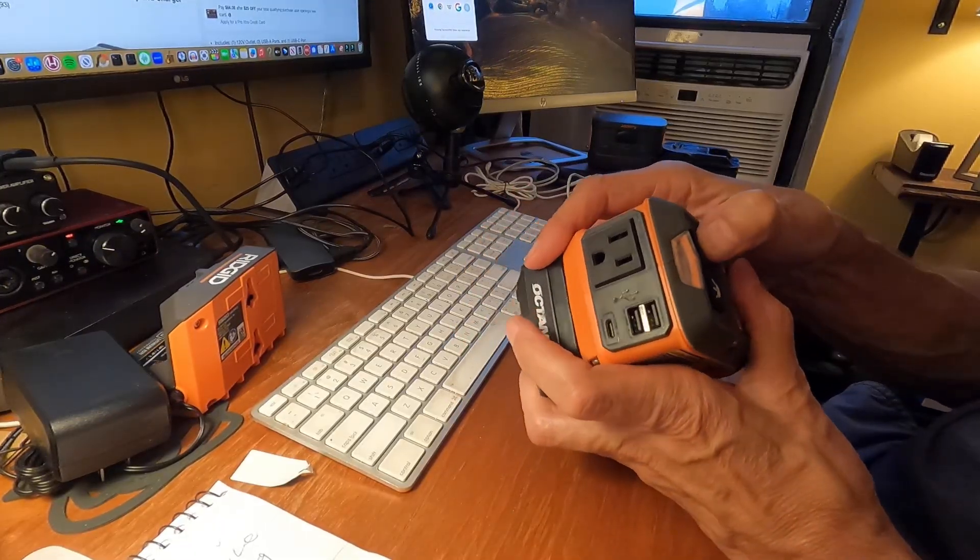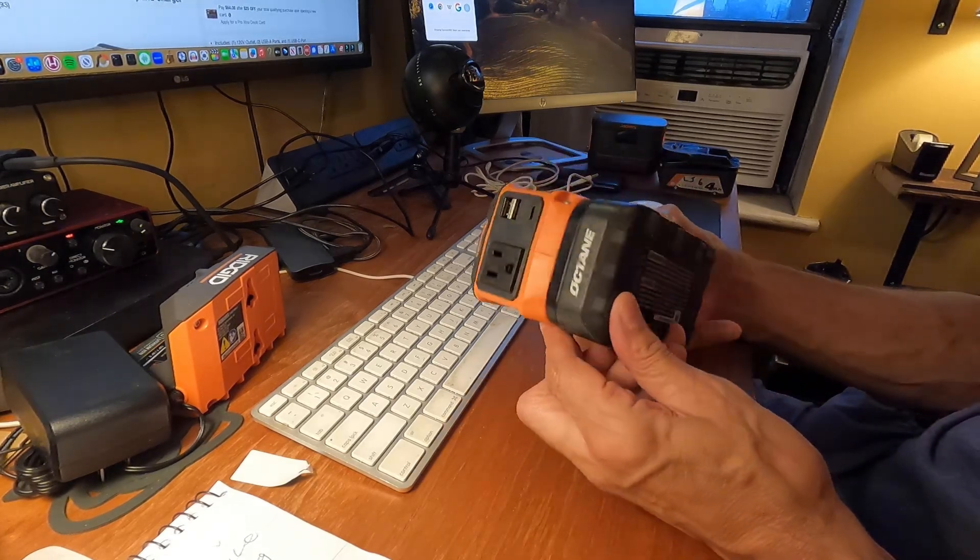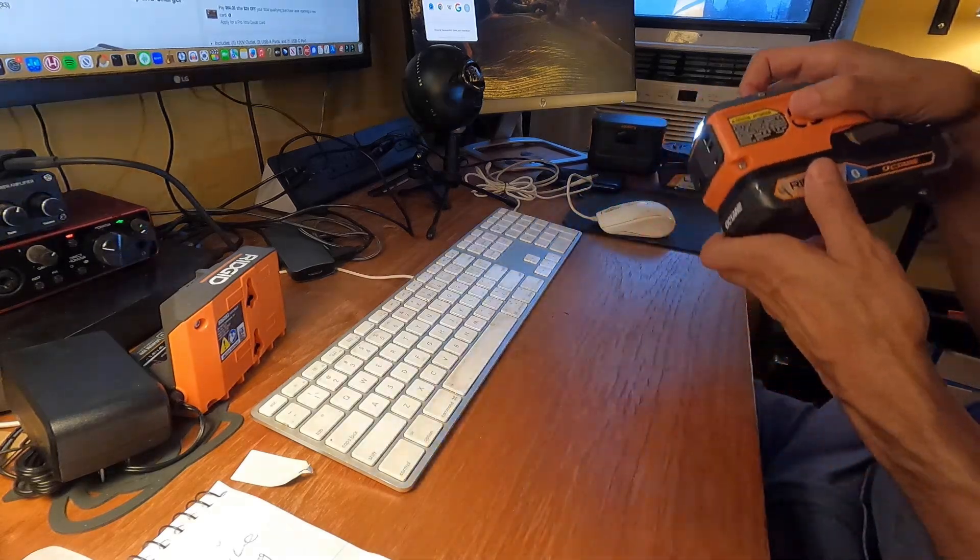The battery is clicked in. Let's power this on — and there we go, flashlight works and appears to be decent. Now, even before I bought this, what I liked about it compared to my other battery banks is that if the battery dies, you just pull it off and put another one on. This is great especially if you have larger capacity batteries. They have 4, 6, and 8 amp-hour and higher — you just swap it on and keep using your battery bank.